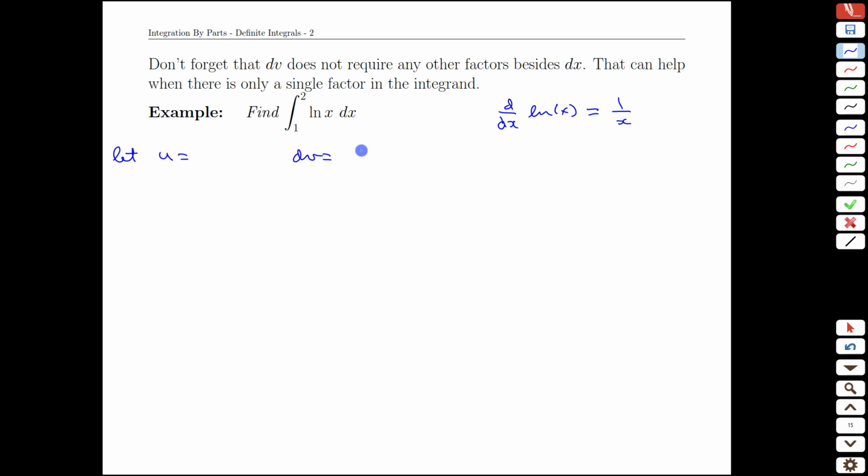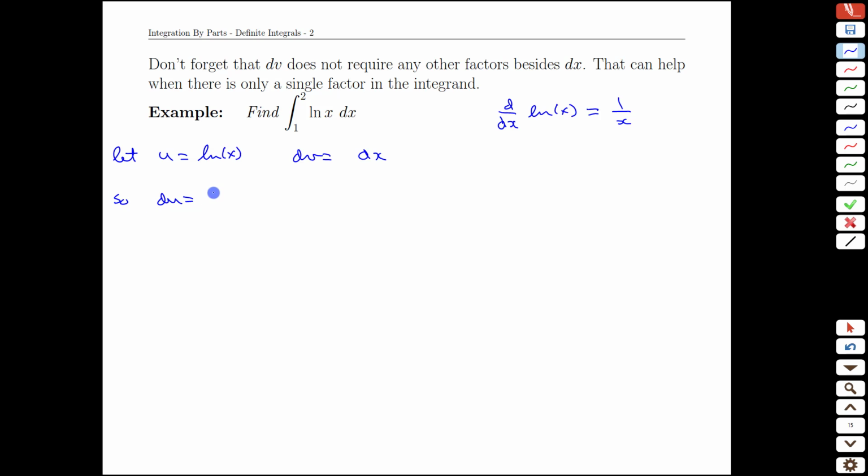There's only two things in here, and the dx has to go with dv. So the question is, where could we put ln of x? If I put ln of x here, I'm just going to have to integrate it, and if I knew how to integrate ln of x, I wouldn't use the integration by parts. So if we put the ln of x in the u part, though, we get to differentiate ln of x. Oh, we know how to differentiate ln of x. So this is a fantastic application of integration by parts, even if there's only one element in the integral, because it lets us trade the integral for a derivative, and derivatives are something we're much better at in general. Let's see how that plays out.